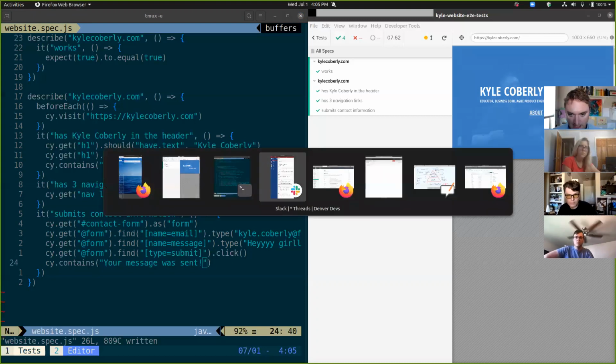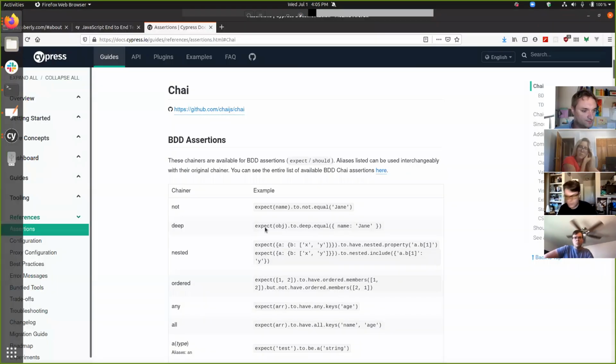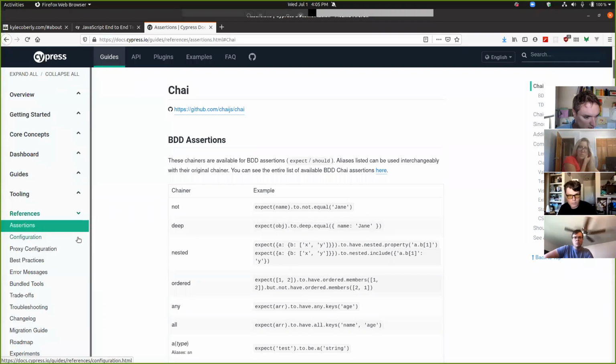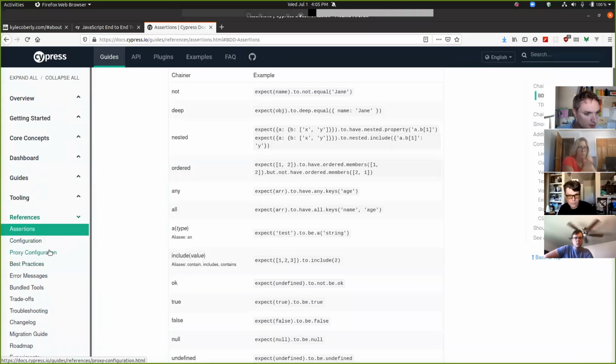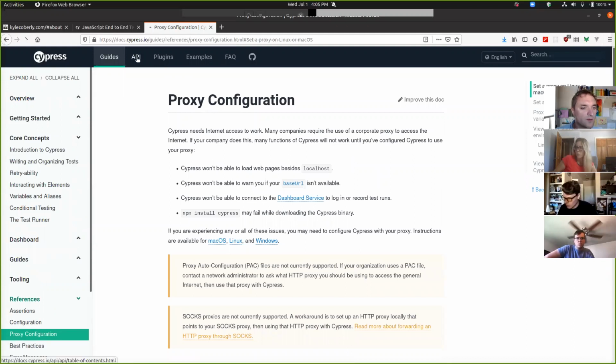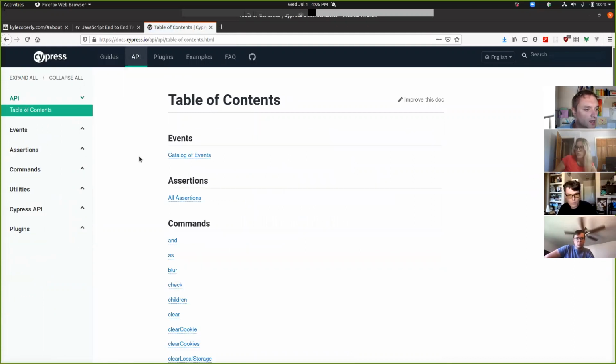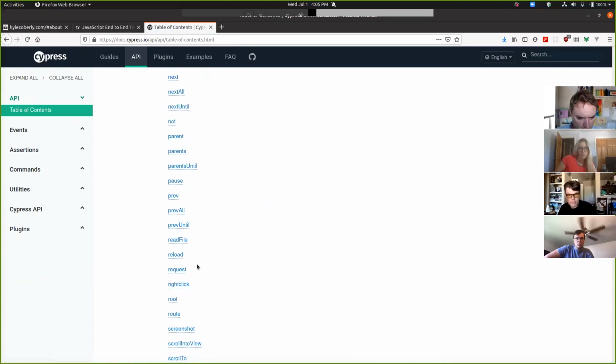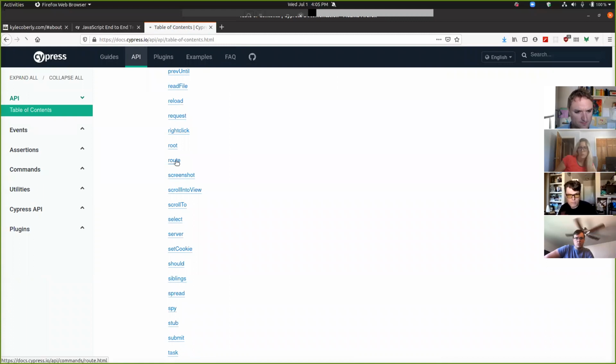And the best way to do that is with a tool called, let's see, is it our proxy? No. Let's go over to the API. Route.